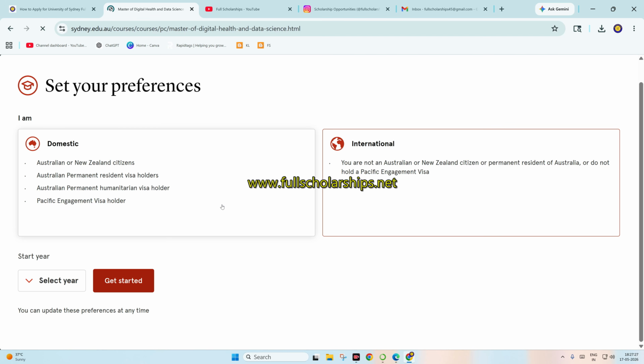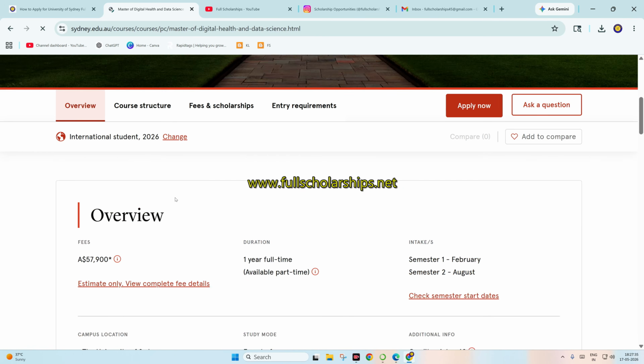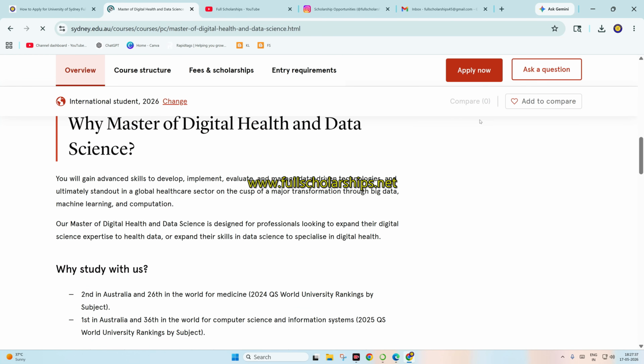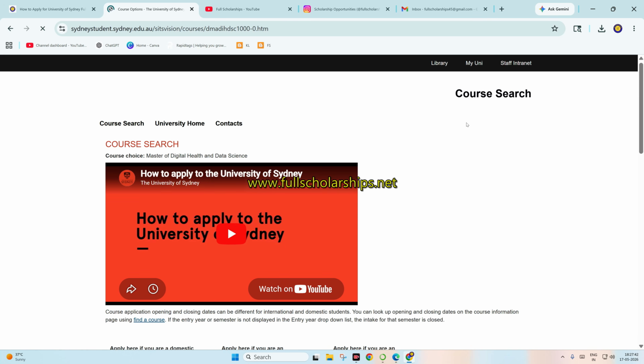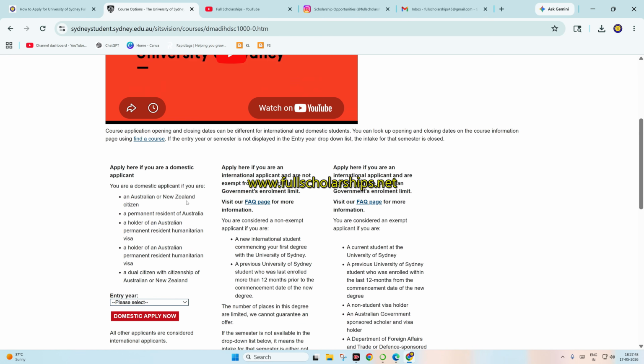So this will continue to fill your application form for the admissions 2026. You have to select which year you wish to enroll, and the details about the program will be all here. So on the top right you can see the apply now button, click on this apply now button. This is the process for the admission you have to do first, then only you can submit the RTP scholarship form. So this is for domestic, international applicants are not exempt from this.